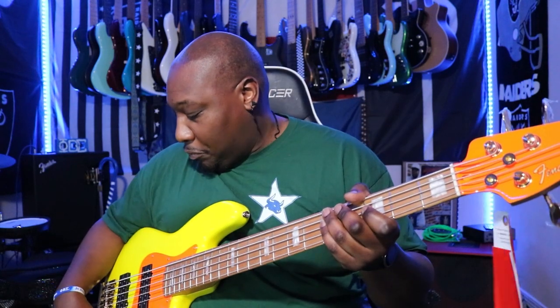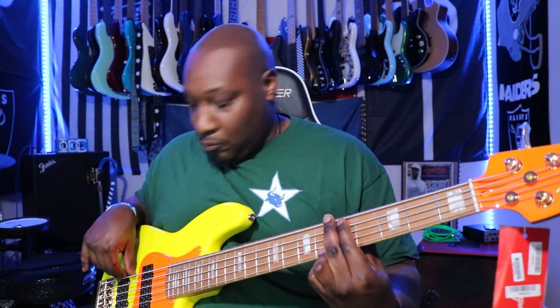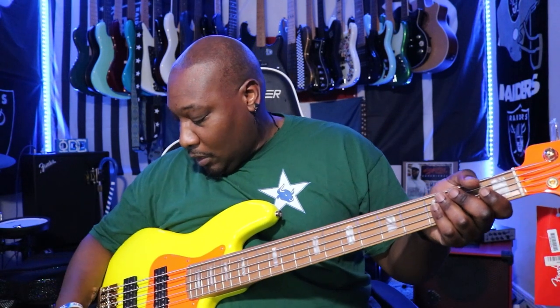So let's get into that. And I think I have it in active mode, but I'll find out shortly. Okay. Let's take the mid, put it back in the middle. Let's take the bass all the way out. So it's just treble in the middle, mid in the middle, and it's still between both pickups. I hadn't soloed anything yet. Okay, let's boost treble and bass and then cut mid all the way out. So we're going straight to the Baskin Robbins, the good old Super Scoop 31 flavors. Between both pickups, and then we'll get into the solo situation in a second.